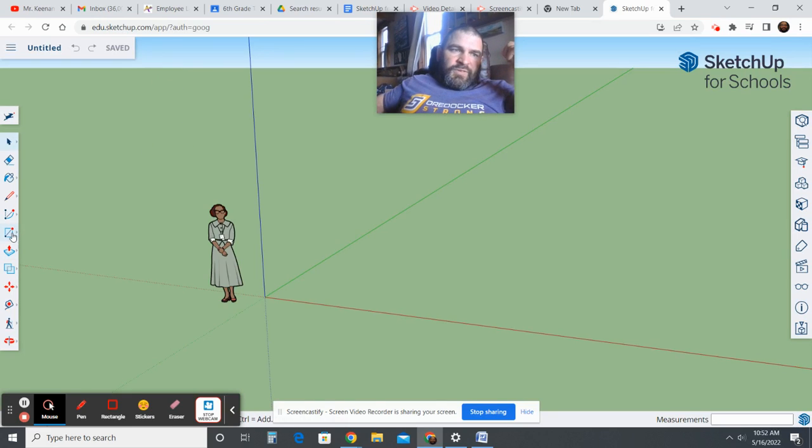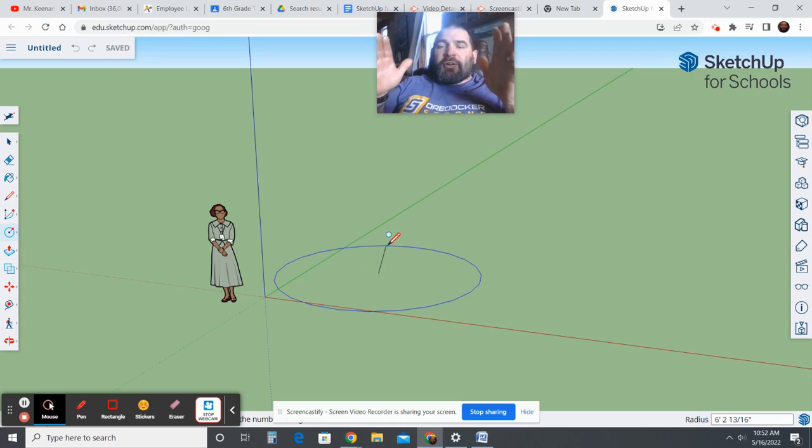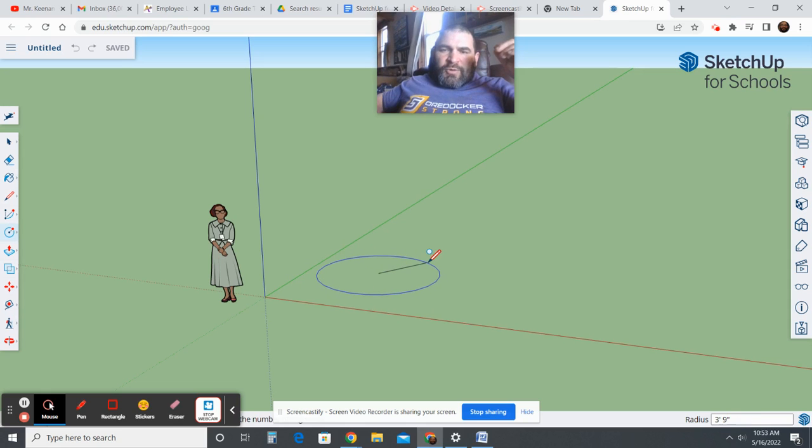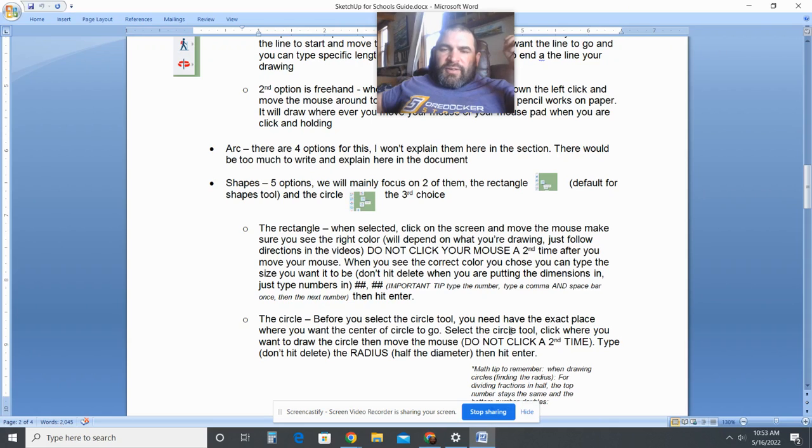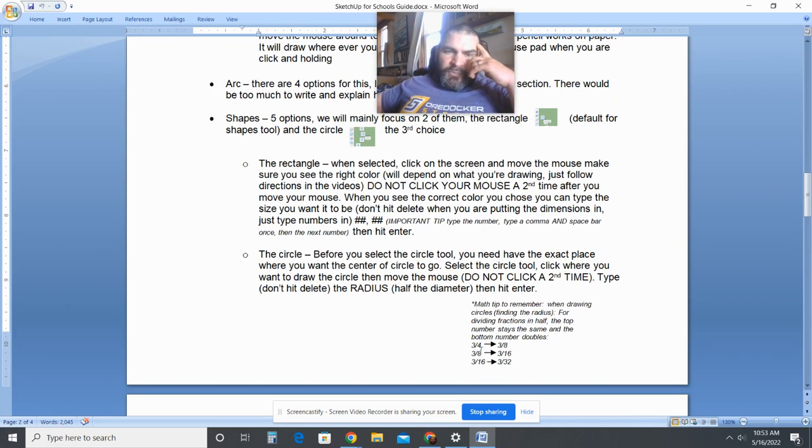So you're gonna go to the fifth tool from the arrow, or the sixth tool down from the top on the toolbar. And then the third option is gonna be circle. When you're drawing out a circle, you're drawing the radius. So if you know the diameter, the radius will be half of it. And I have a little chart at the very bottom that will help you with that when we get to there. So you put it on there, you start to go out, and then you just type in your number the way that is explained in the videos that we've gone through.